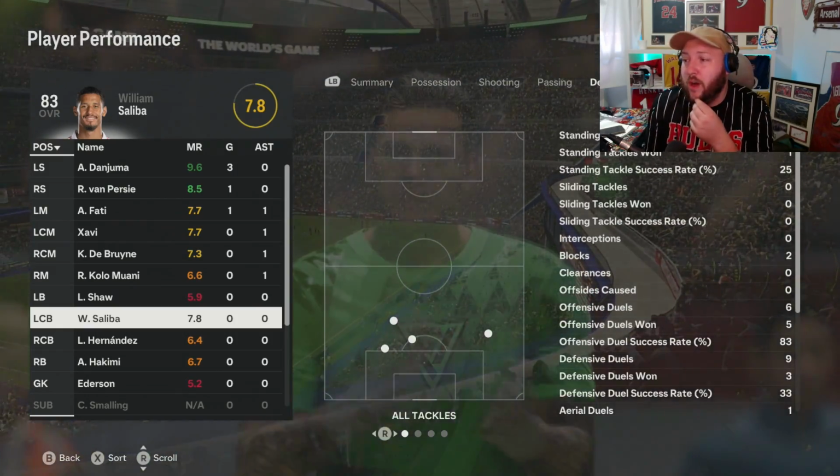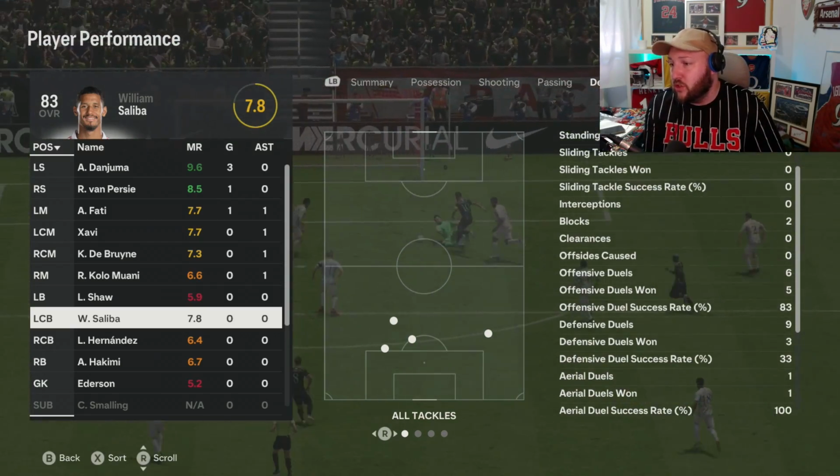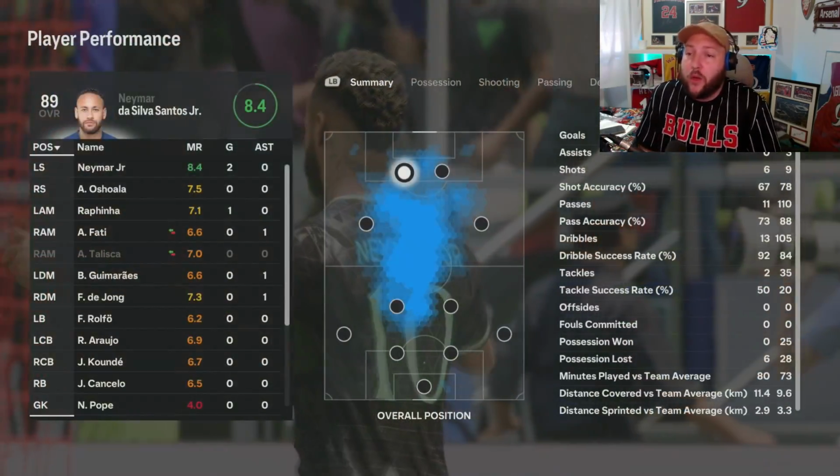Defending, 4 stand tackles, 1 out of 2. I know it doesn't sound great, but it is what it is. Then we have ourselves 2 blocks, 2 interceptions, and we have ourselves defensive duels won, 6 out of 9. Now, if we go to have a look at our opponent's team, I want to explain a few things.